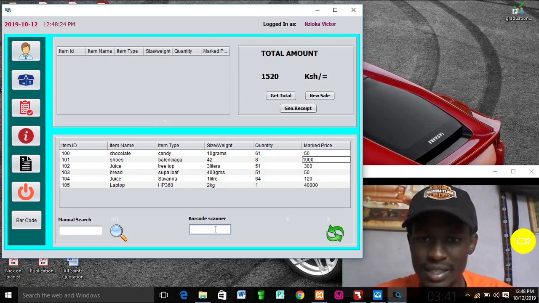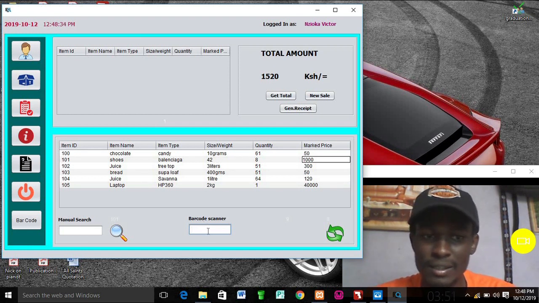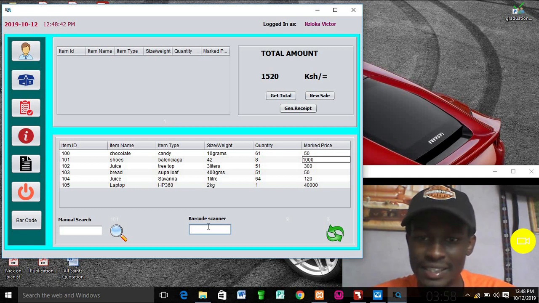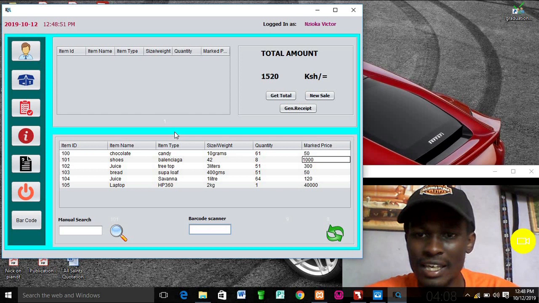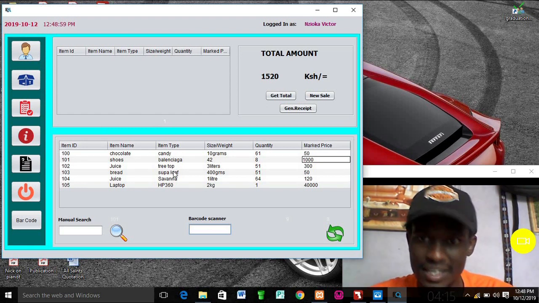You have to click this barcode scanner text field, so that the scanner will automatically put the item ID, because it's what we are using to search in this text field. Automatically it fits that item ID in this text field. It will automatically reduce the quantity by 1 of that item you were searching, and move it from the shelf to the trolley.